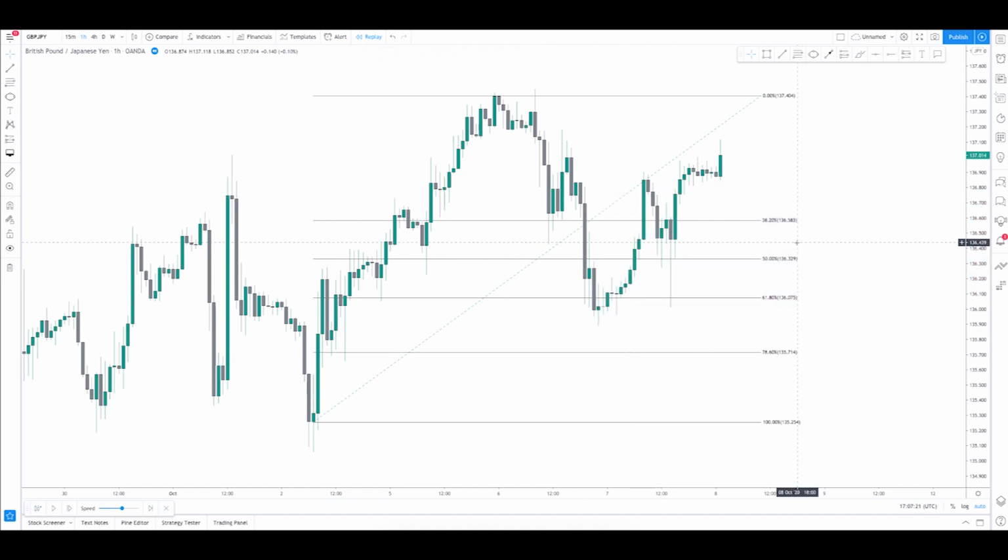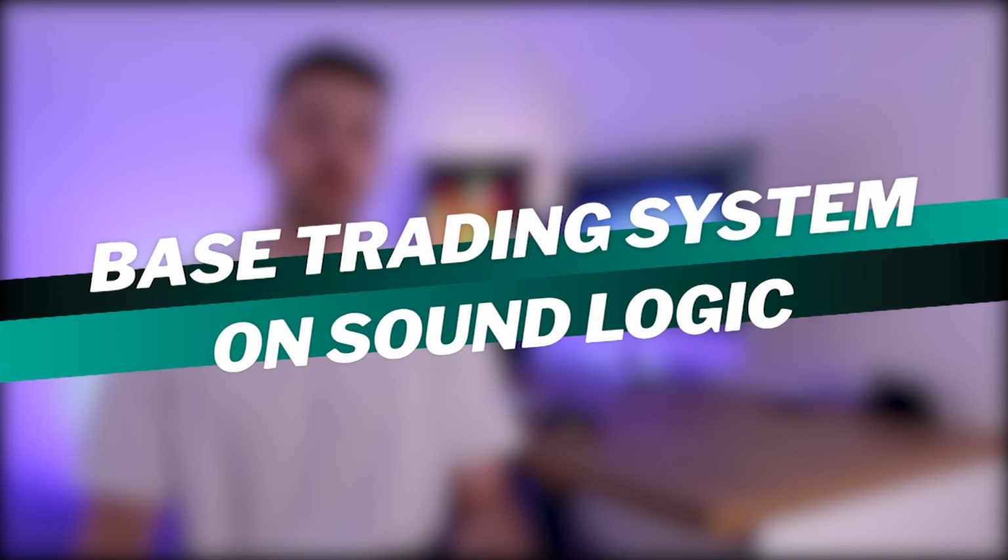There is a way to combat this by introducing a more mechanical method into your trading strategy when using the Fibonacci tool. This could be by using only 1 or 2 levels on the Fibonacci retracement tool instead of just randomly looking for any level that price interacts with. You should also have defined criteria for whether you mark your fib on swing high points and swing low points, and whether that's the wicks or the bodies. For me personally, on the intraday time frames, so that's anything below the daily, I will always go from the bodies, and on any higher time frames, I'll always go from the wicks. That way I know I'm always staying consistent.